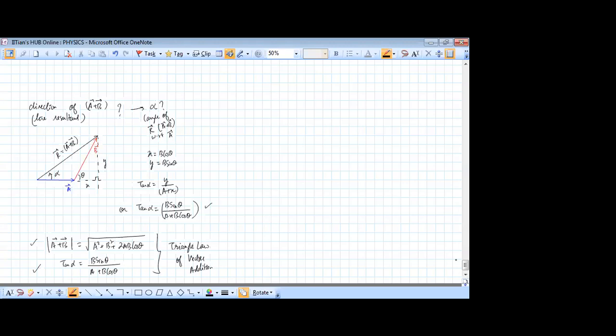No, triangle law can be applied to any two vectors, yes, as long as the two vectors are expressed in the same units. So we can apply triangle law to add two forces in newtons, two displacements in kilometers, or two displacements in meters, or two momentum vectors in kilogram meters per second. As long as A and B are any two vectors expressed in the same units, we can apply triangle law. The example I took to explain the logic of triangle law was displacement, but we can use this to add any two vectors, provided the units of both vectors are identical.